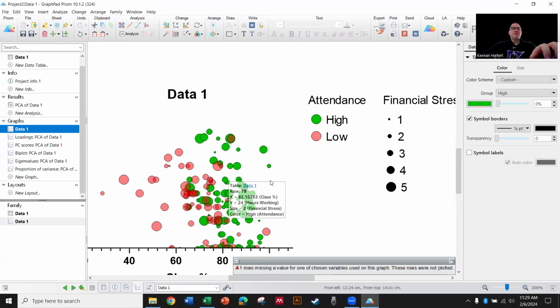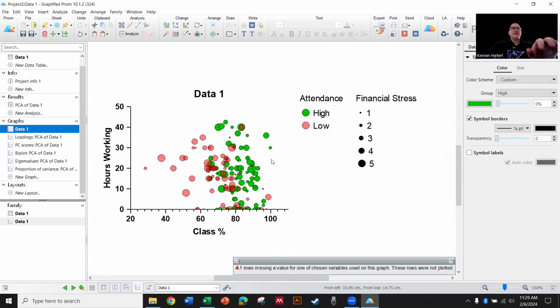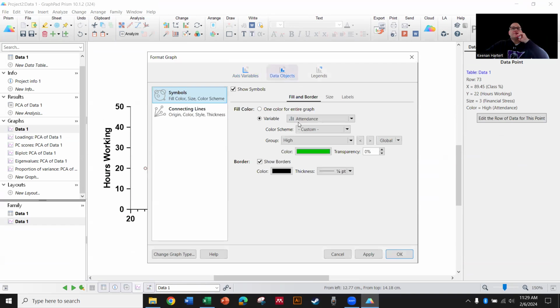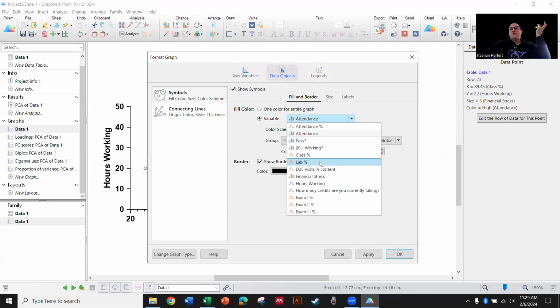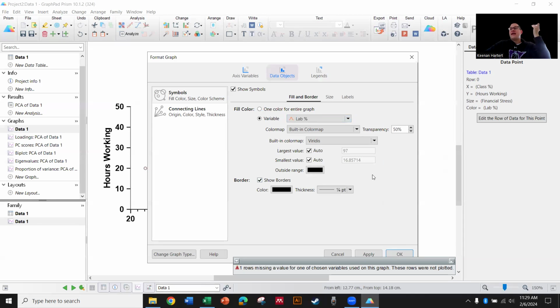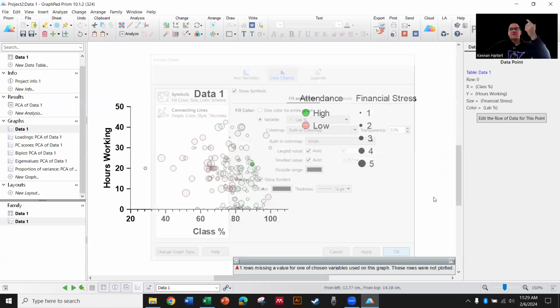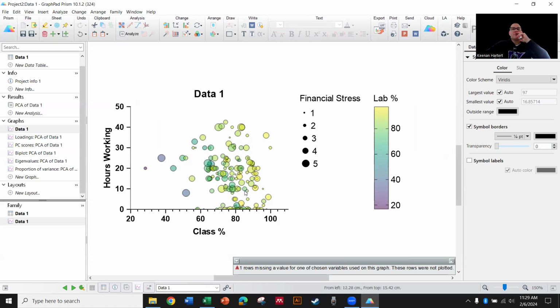multiple variables in Prism is a really fun way to get really cool stuff on here. Again, you can be a lot more creative than even I was right here. So if I want to say the variable, I want to say what was their lab percent maybe? And now I'm going to get a really cool Viridis grid like this. Watch that. There you go. Low lab attendance is in purple. Look at them. They're not doing well over here. Or low lab performance. You can kind of see the top being yellow up here. They're doing pretty well. If they're doing well in the class, that kind of makes sense. And you start to see that blue begin over here. That's kind of a boring one since lab percent is going to inform class percent here.